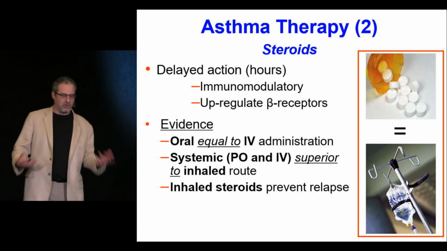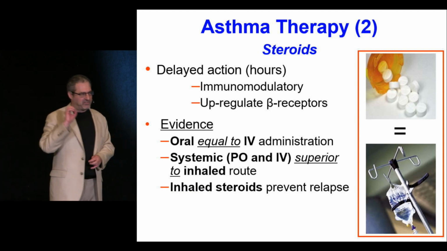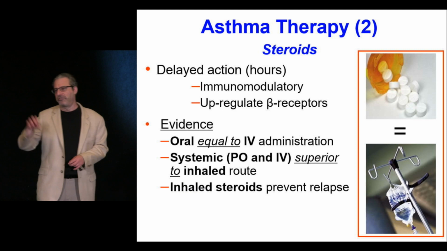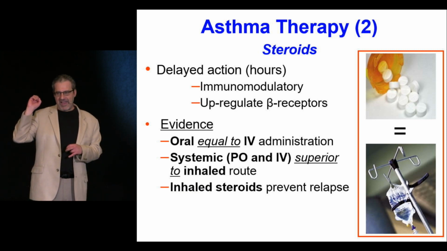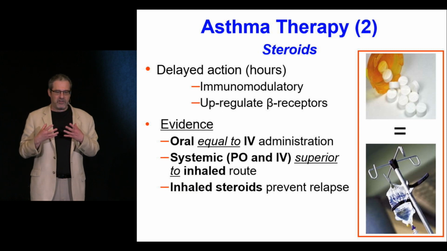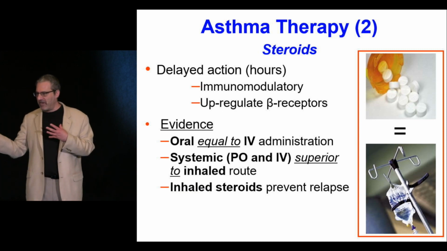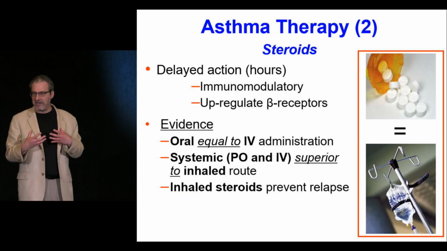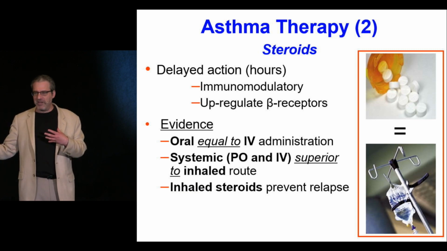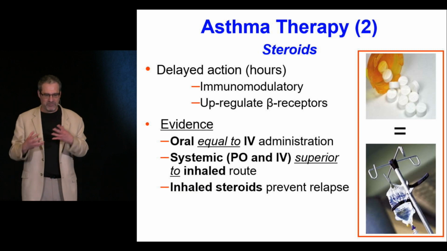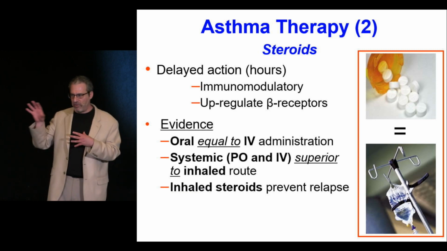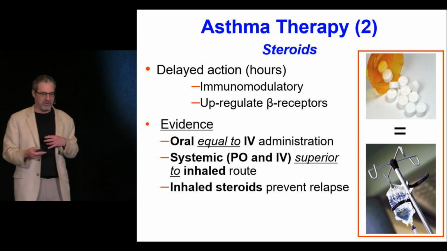Now, in terms of how steroids act, remember that they take longer to act. There's a delayed action. It's immunoregulatory. A couple of things that can come up are that oral is just as good as IV if they ask. And if they ask about inhaled steroids, they're okay to prevent relapse, and we prescribe them. They're very popular in Canada to prevent relapse, but that can't substitute for using PO or IV or IM systemic steroids. You can't get away with just using the inhaled for exacerbations.